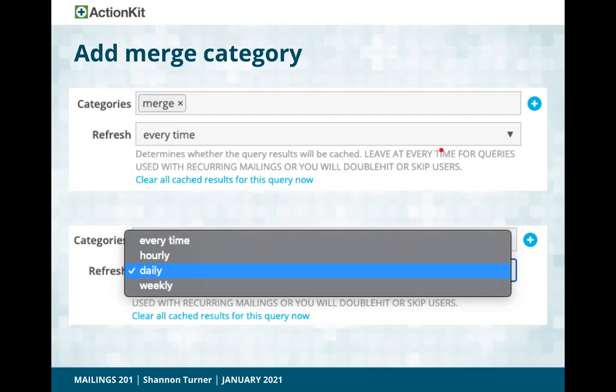Likewise, if the report has information that changes frequently, then you probably want to leave it refreshing every time. But if it doesn't change all that often, or maybe it's okay if it's very slightly out of date, you can have this report cache its results, which means to store them, save them, and get to reuse them again, saving those results for an hour or a day or a week. And this can be especially useful if the report takes a long time to run or if you use it really frequently.